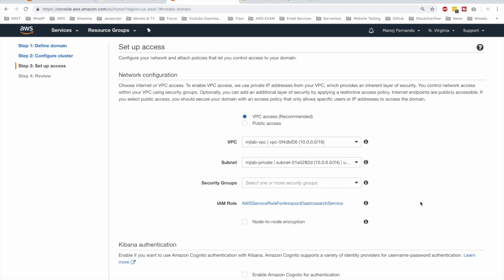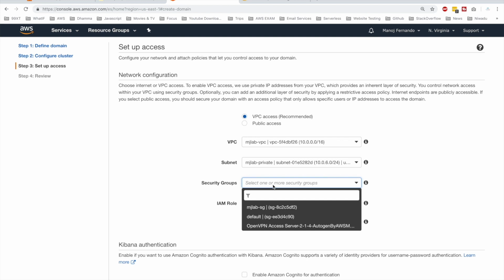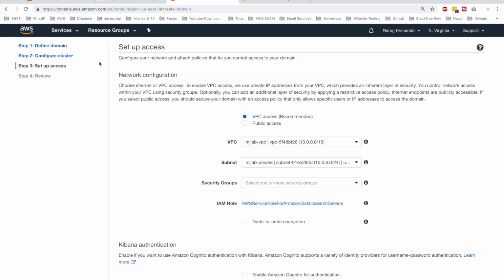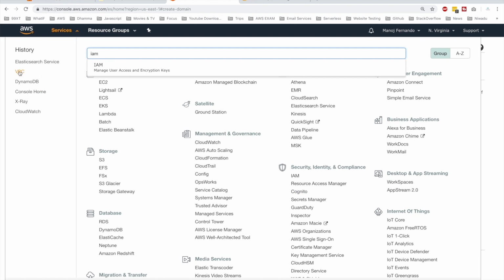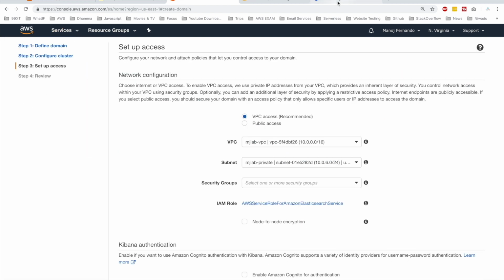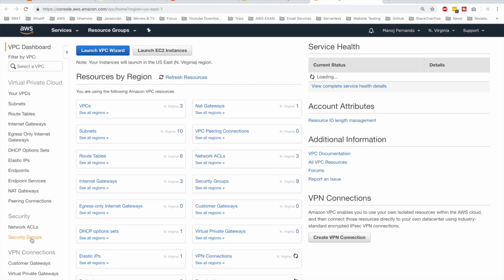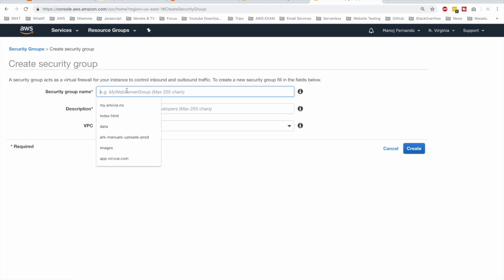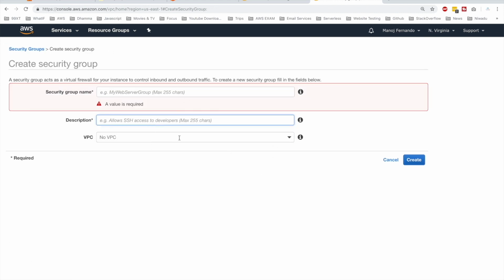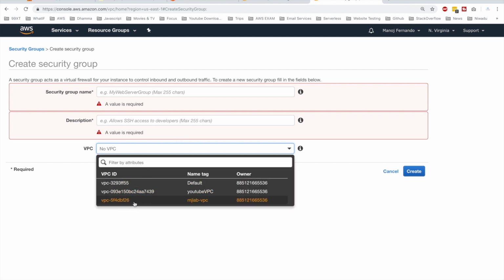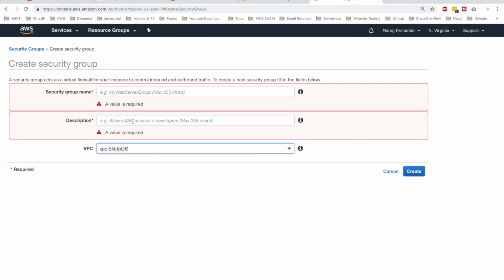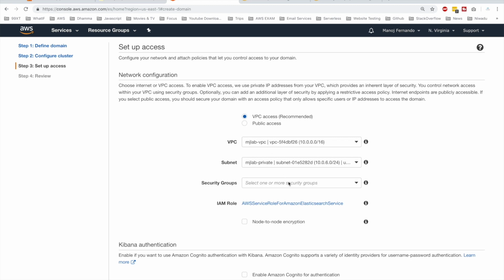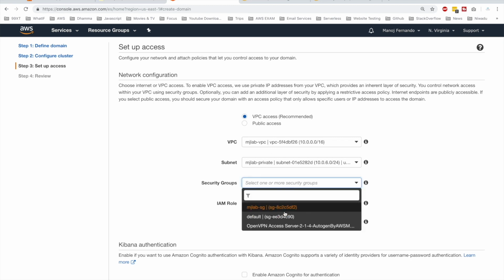So we need to create a security group as well. If you don't have a security group created, it's better to create a new one. So select services and right click VPC and open it in a new tab. And again go to that new tab and click security group under the security section. There you just create a new security group, give it a name and description, and select the VPC. So this is the VPC that I want to create it for. Select that and then just create it. Afterwards come back to the Elasticsearch window and then search for the security group. If it is not available here, do a refresh. Of course you might have to reset it again.